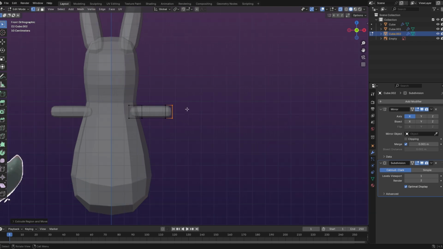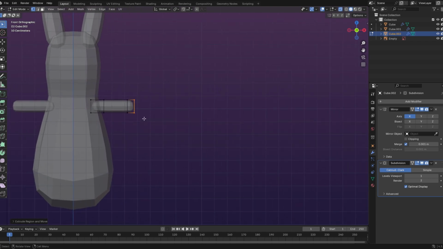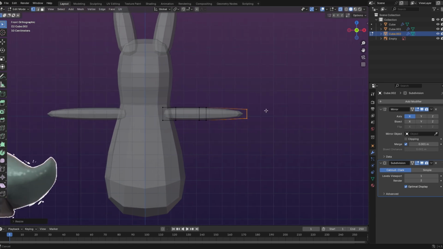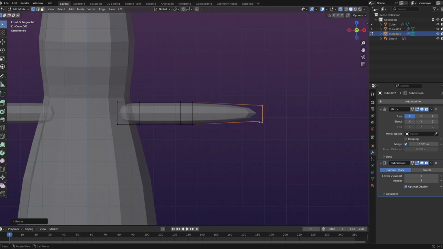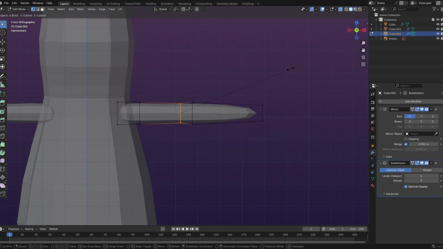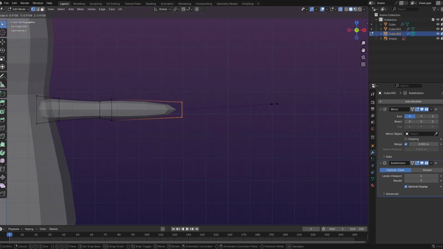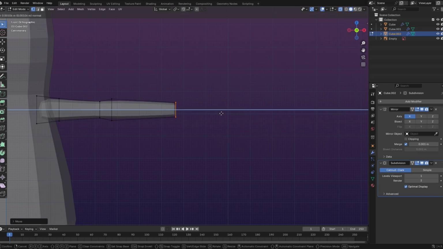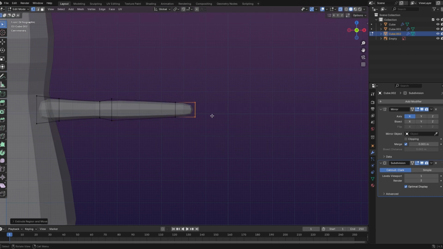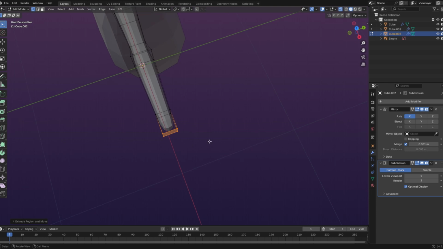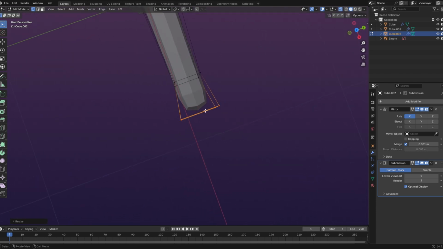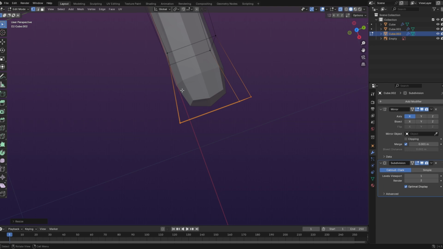If I do a rigging video then you'll probably see, but I'm going to extrude this up just a little bit. I'm going to scale it down just a little because usually the wrist is a bit smaller than the upper arm. I'm also going to scale this one down, and this one, and then scale this up just a tiny bit. Alright, and now I'm going to actually move this back just a tiny bit. And then here's going to be my wrist. To do the fingers, I like to just use these two squares here and then this square here.